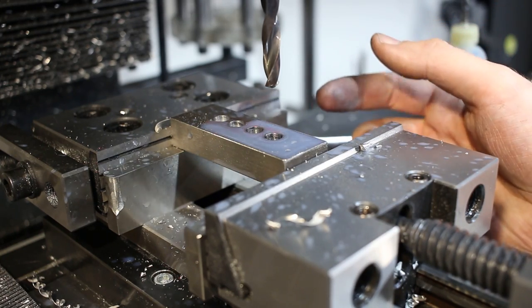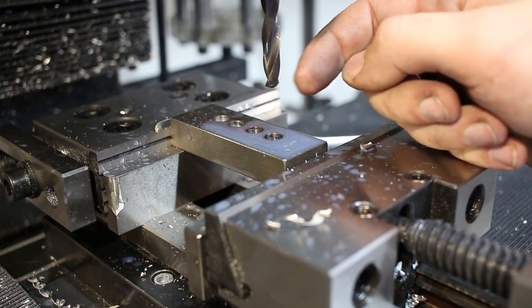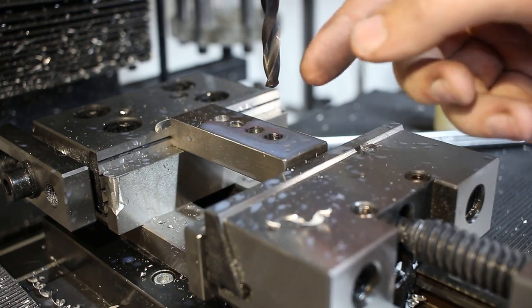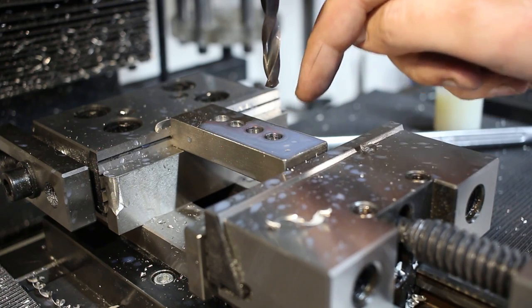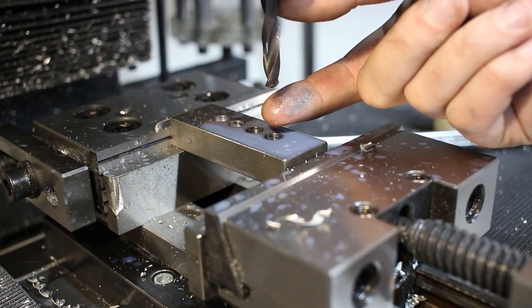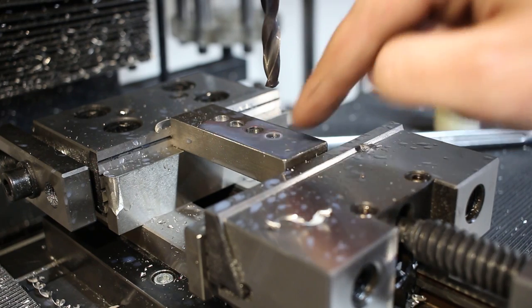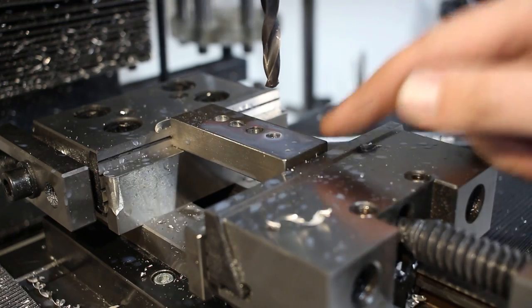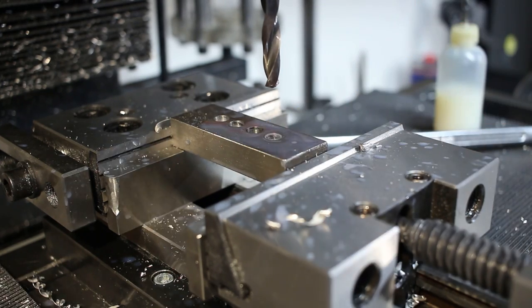When I have to drill something like hardened tool steel, or when I'm doing multiple operations on multiple parts and I want to skip the spot drilling. These are very rigid and will keep a very good hole location without spotting. Especially with the four facet grind, they don't tend to walk away.